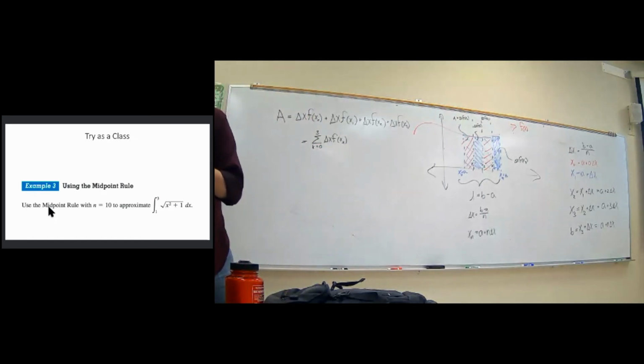But getting back to this problem, here we want to use the midpoint rule again. We want to set the number of rectangles equal to 10. And we want to do that to approximate this particular integral. So we're going to say, all right, delta x is going to be 3 minus 1, that quantity divided by 10. Agreed? So it's going to be 2 divided by 10, or just 0.2, right? 1/5, whichever way you want to write it. That's delta x here.